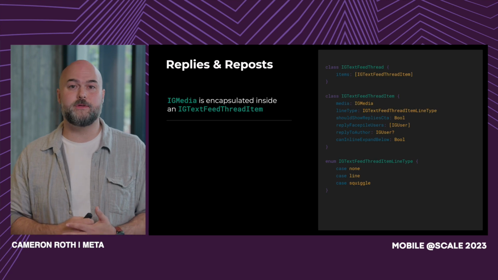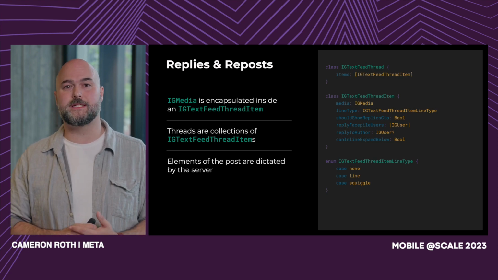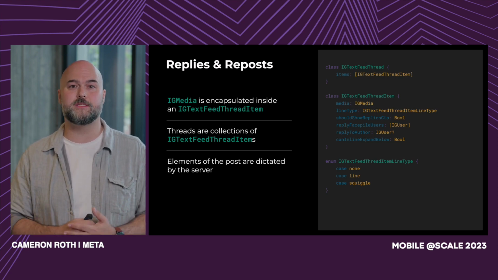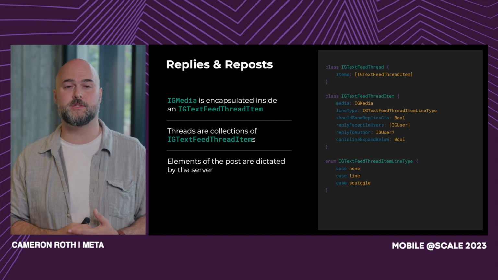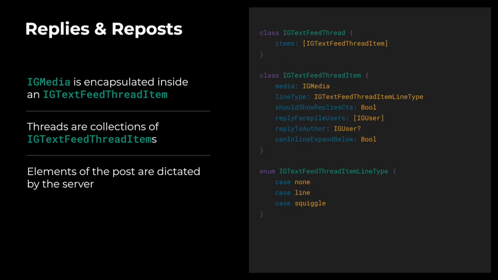Because of the requirement for uniqueness in IG ListKit, we moved towards a container object that could be unique but reference the same underlying IG Media object at multiple spots. This is a rough idea of what this data wrapper looks like. A thread is a collection of thread items, and a thread item is some metadata around a base media object.